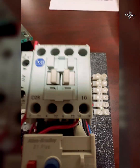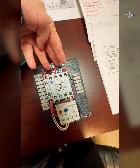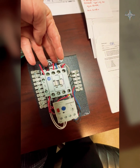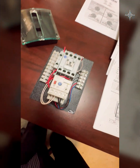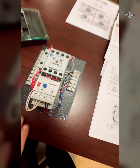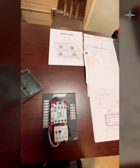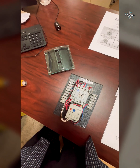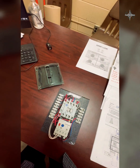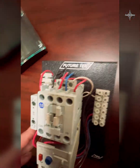So this is what happens: we take the three-phase power and put it on line one, line two, line three. We take the three leads from the motor and put them on T1, T2, T3. L1, L2, and L3 is the line and power coming in. T1, T2, and T3 is where we're leaving from the starter to the motor — where we're making connections to the motor.